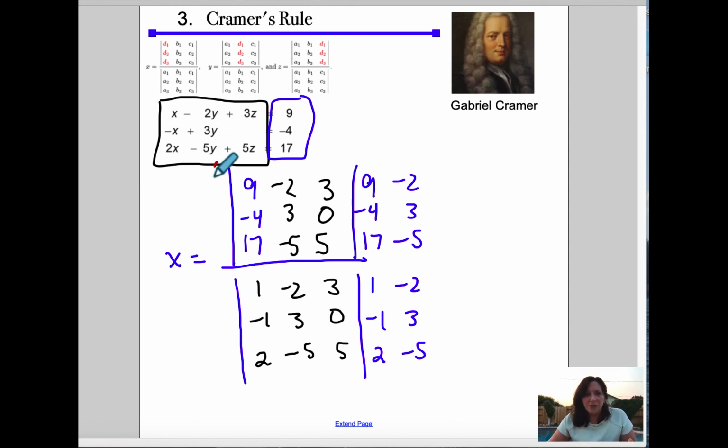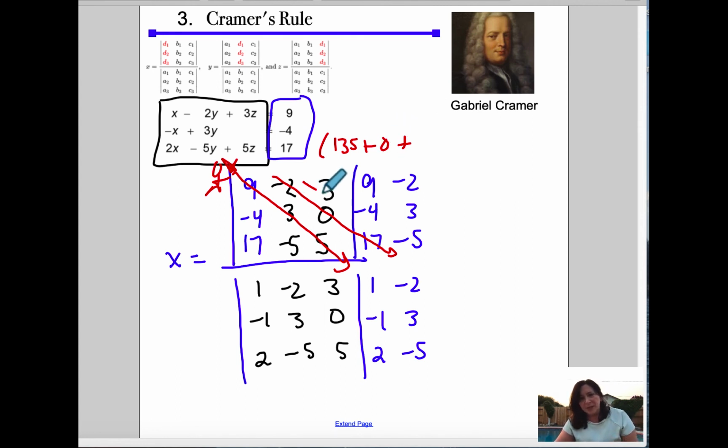So remember, start in the top left-hand corner up here, and then we just multiply and add. So here we go. 9 times 3 times 5. Yeah, might need a calculator. So what is that? 27. You guys probably can do this in your head. 27 times 5. I get, what is that? 135. Probably need my glasses. So here we go. 135 plus negative 2 times 0 times 17. Gotta love the zeros. Gone.